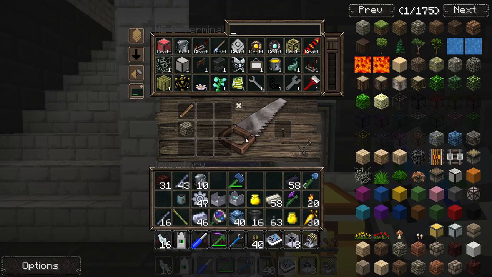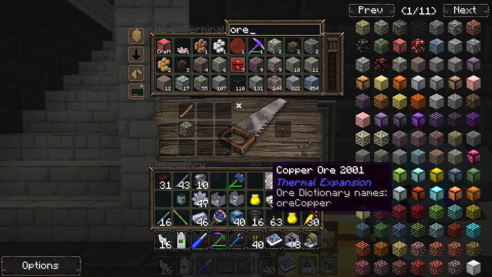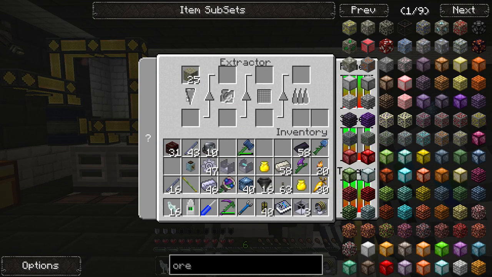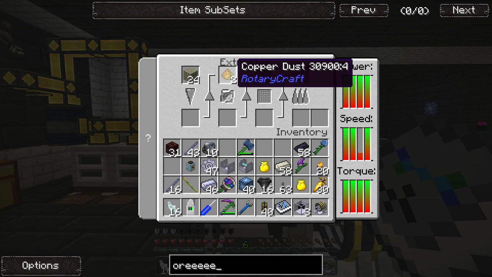So let's put some ore in here. Do I even have ore? I have tons of ore. Let's throw some copper in here and see what happens. So if we put copper here, this is drilling it. So it looks like it goes through all these crazy steps and then pops out the end with the possibility of doubling it. So now that's turned into copper dust.